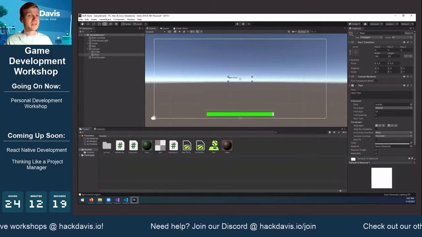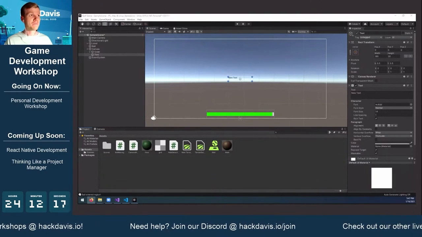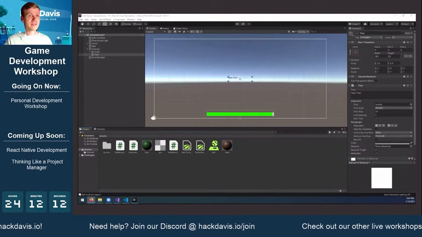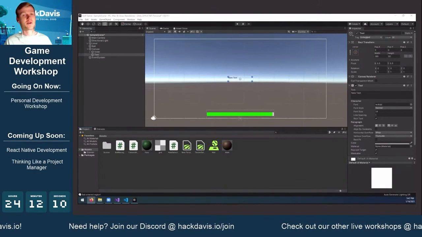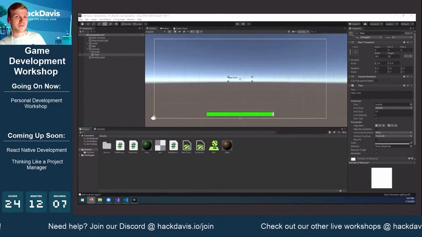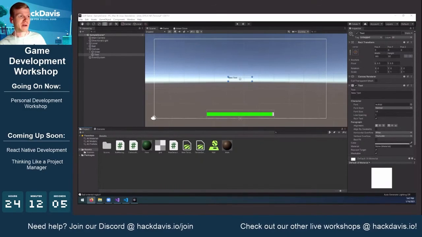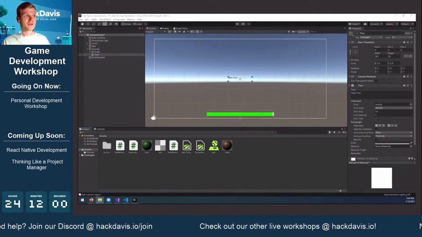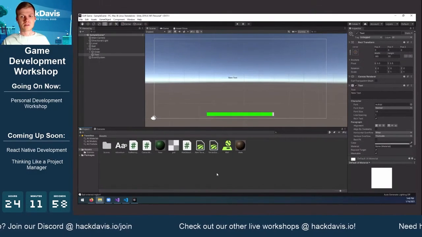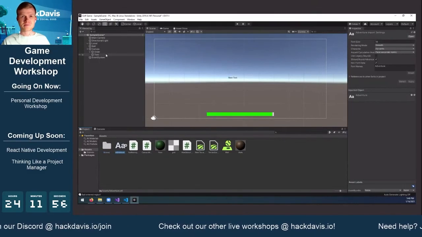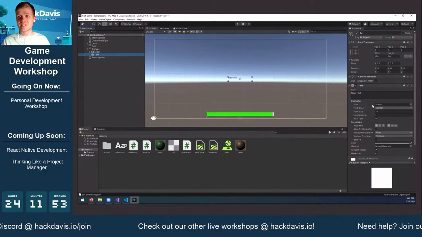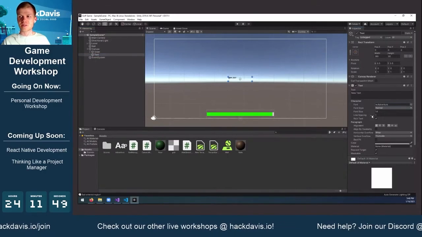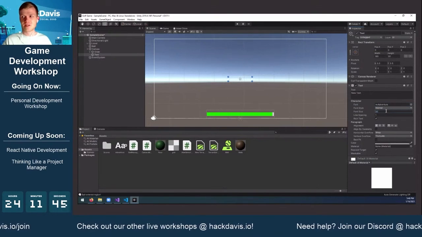So that's why I included that font in the workshop resources as well. If we go ahead and download that font, it's the adventure.otf, we can use that to make our win text look much better. So just downloaded it. Let's drag it right in there. And there it is, adventure. So now in the text, instead of using font Arial, we hit this little thing and choose adventure. And let's change the font size to 50.